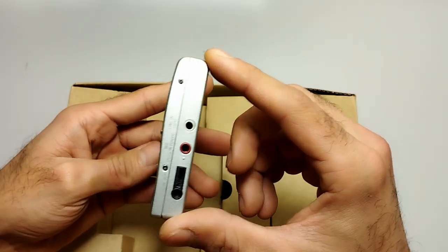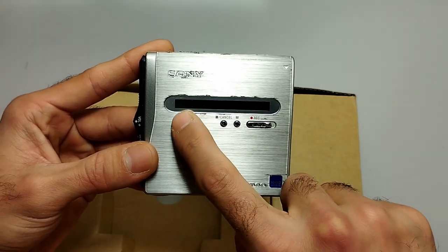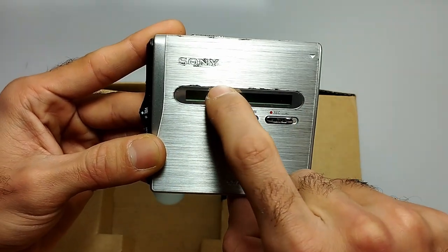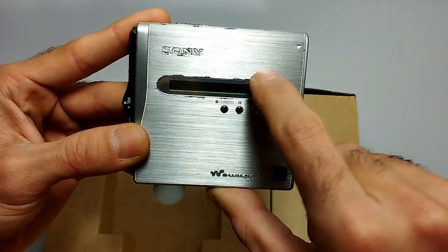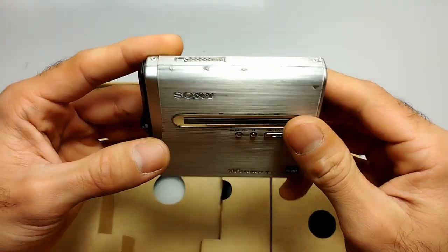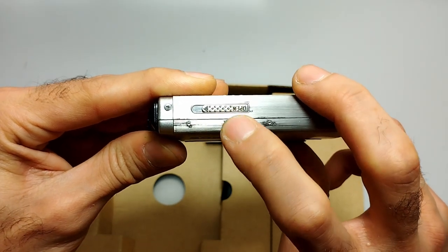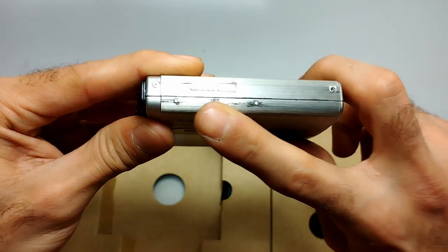It is basically in very good condition. The only issue is around the LCD cutout for the screen — it seems like paint has been peeled off or something. When you scratch it with your hand you don't take off anything. We also have the same problem around the ridges near the MiniDisc door.